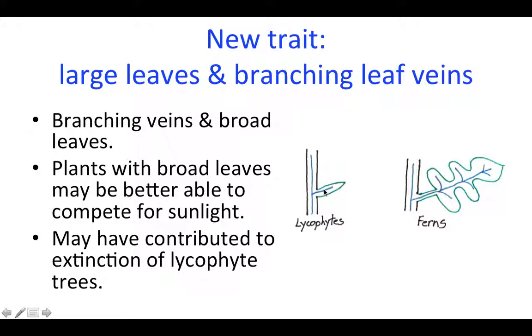The result of this is that for the leaf tissue to be near the vascular tissue, it can't be very large. It can't grow out to this area, for example. That's partly because the vascular bundle provides structural support, and it's partly because the cells that are too far away wouldn't be able to get water and nutrients from the vasculature, and they would not be able to send effectively their photosynthetic products back to the vasculature. So lycophytes had small leaves. This could be one of the things that made them never get very diverse.